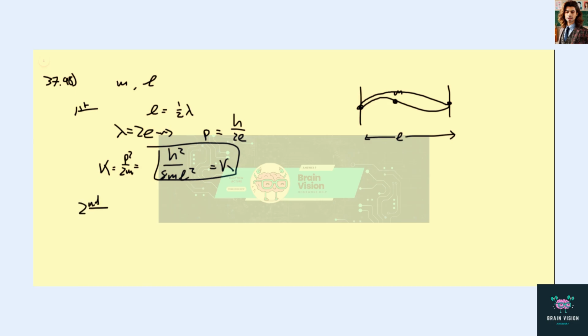So now for the second harmonic, drawing like this, we see that one whole wavelength equals L. So if wavelength equals L, then we can go back to the kinetic energy equation of p squared over 2m. And this just becomes h squared over 2m L squared. I don't know why that says p squared there. That should definitely be an h squared. Let me just erase this. H squared and L squared.